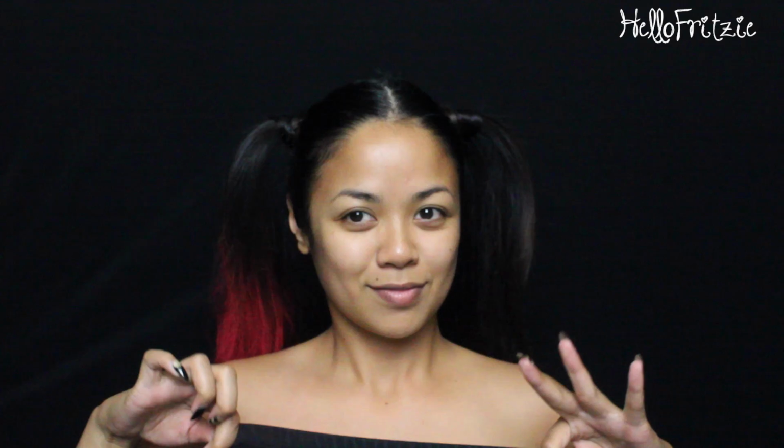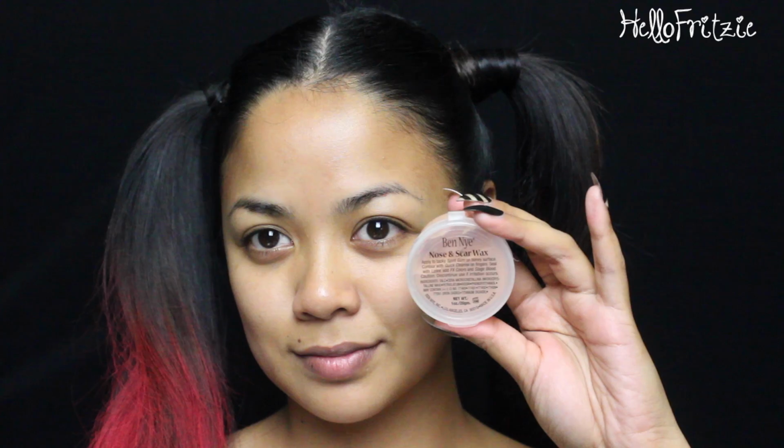I am doing this highly requested Halloween look from you guys, and if you guessed Harley Quinn, then you are correct. So I've already washed my face and then did my pigtails, and I even spray painted one of them. And don't worry, I am not completely naked, so sorry for that. So let's get started. Unfortunately, I don't have a costume for this, but let's focus on the makeup. So I decided to do the classic Harley Quinn look with a twist.